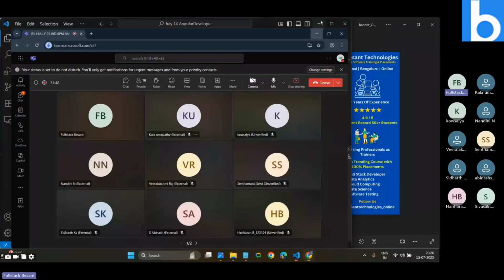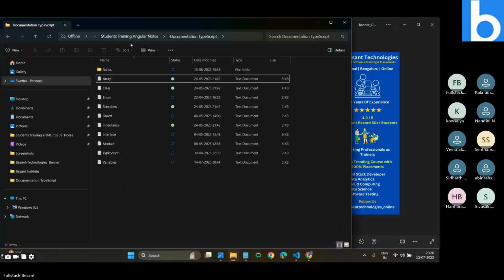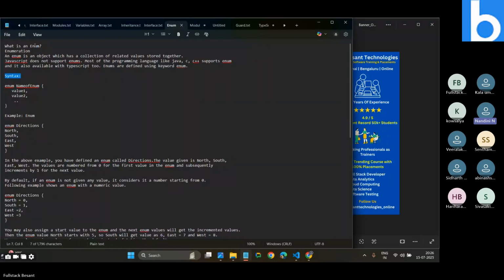So next is enum. Any idea about enum? It is not similar to array. Enum is the full form of enumeration. Okay, this is a new concept in TypeScript. In Java, we don't have an enum.